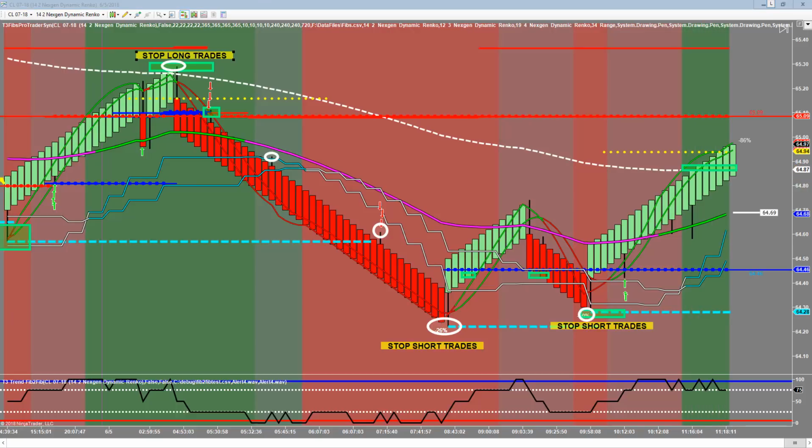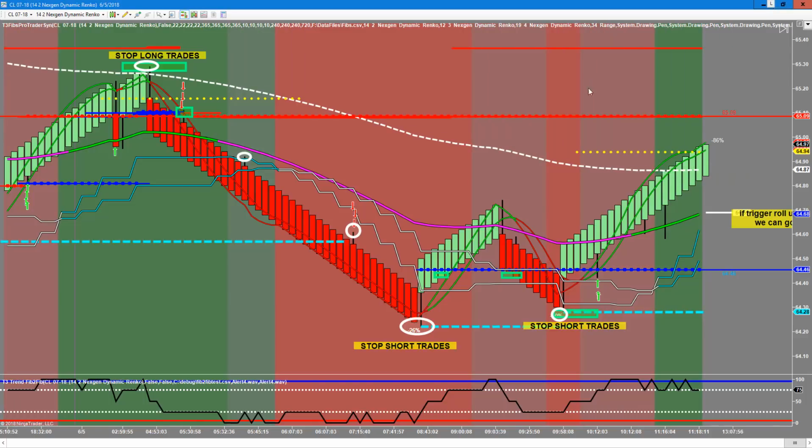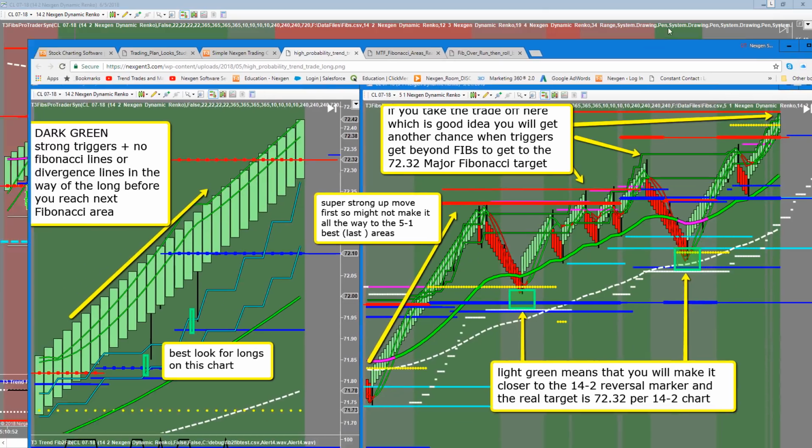All right, now this is the other condition that can happen. If the market decides that it's not going to close the gap and pushes through that last line of trouble, now we can get back on trend trade duty until we get up to resistance. So again, this is just kind of a recap of class. I know this is getting a little bit long here, but I want you to think when you're looking at our trading plan.